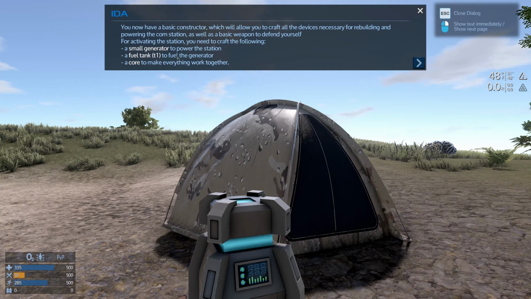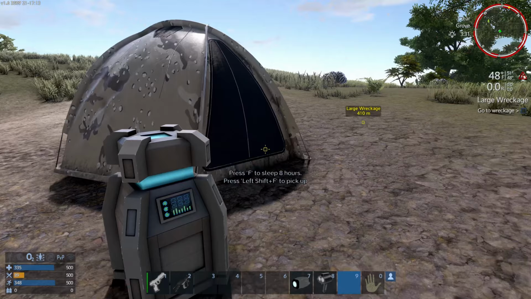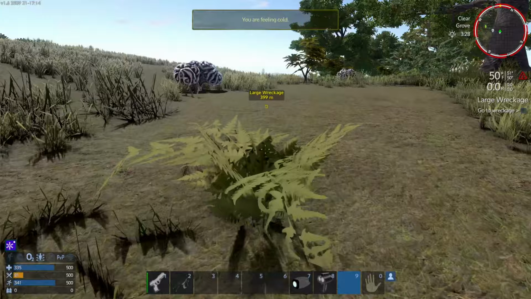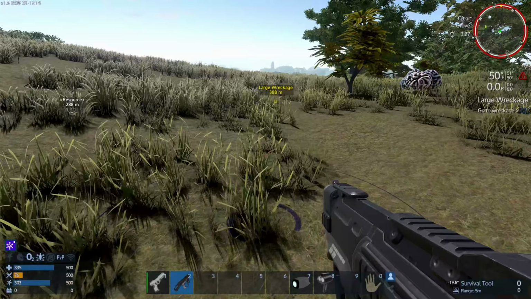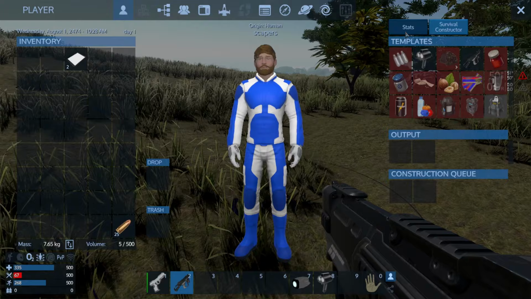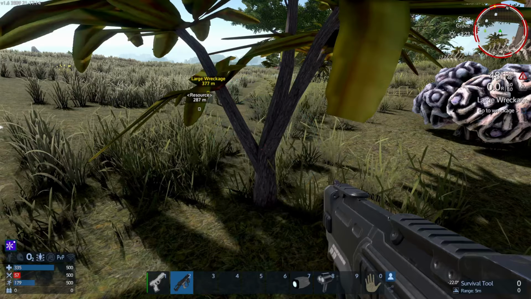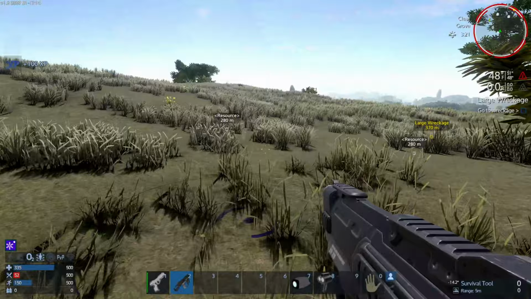Small generator, fuel tank, and a core. Okay. And we'll go to the large wreckage. And we're cold again. Are worthless. We reached level 3 yet? Where are we? We'll collect the stuff on the way. Maybe when we get to level 3 we can construct a heater.